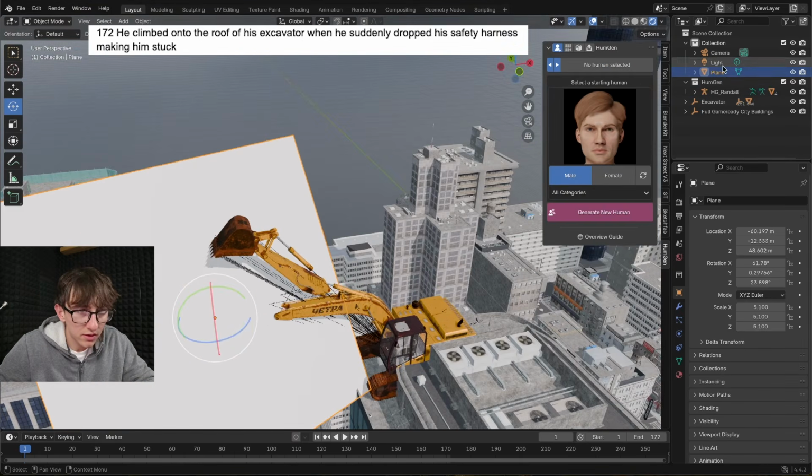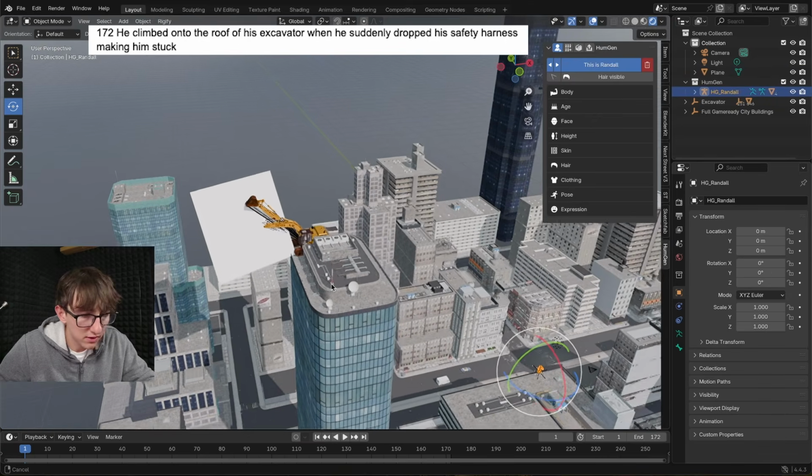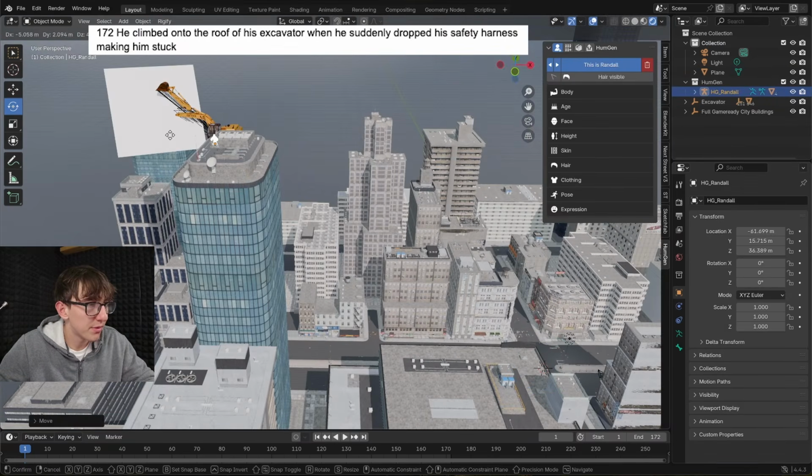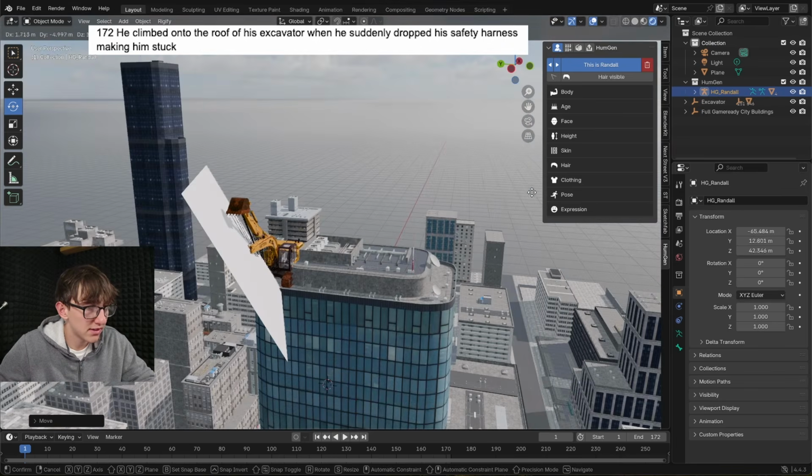All right, and then once he is imported, I will select G to move him up here so that I can see him a little better.